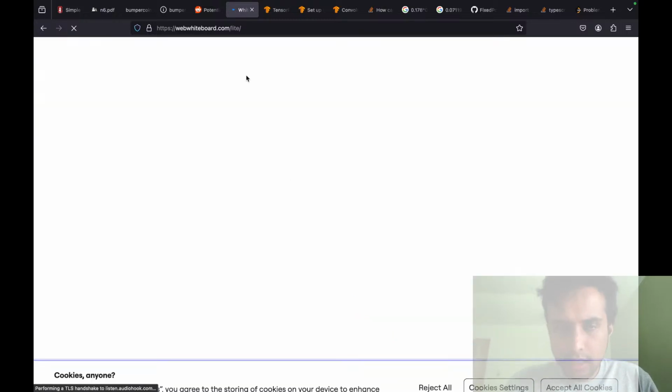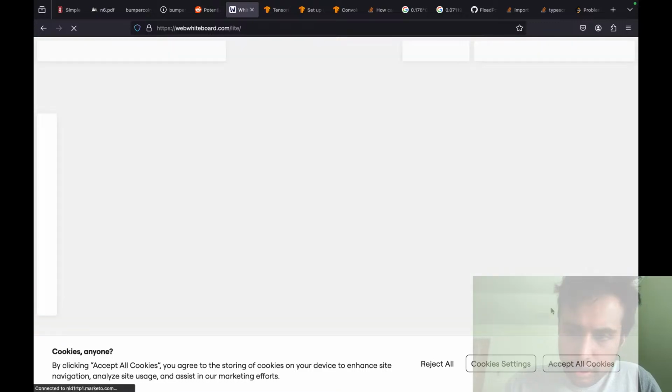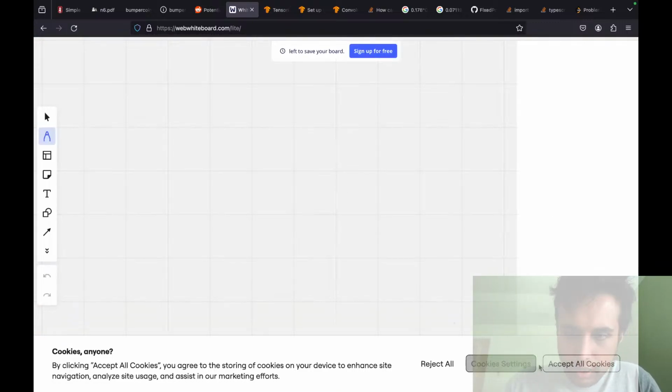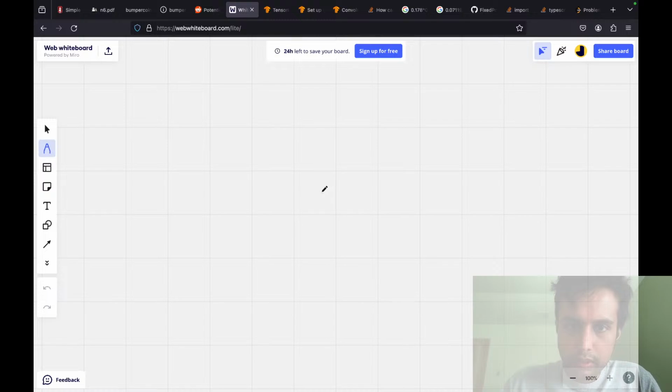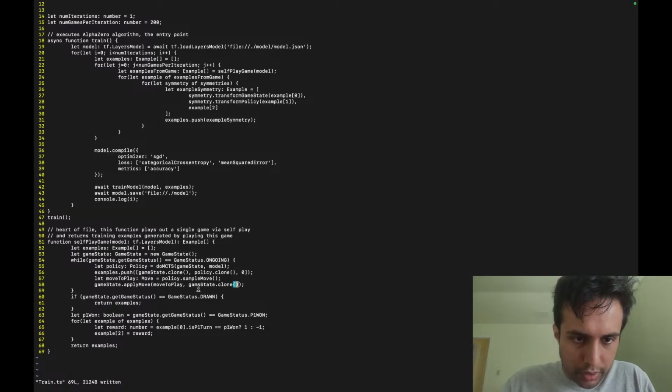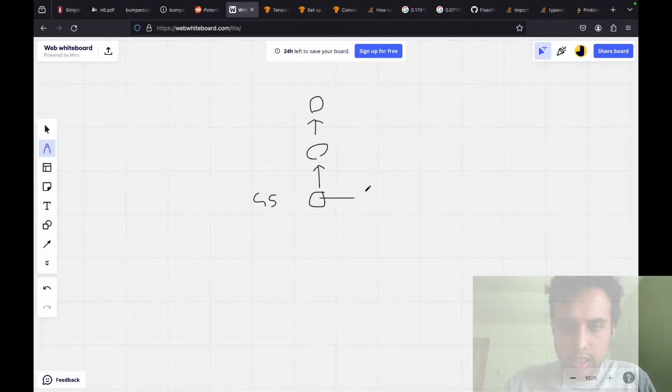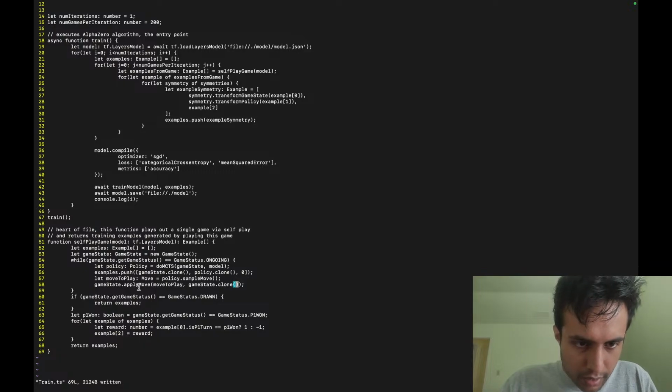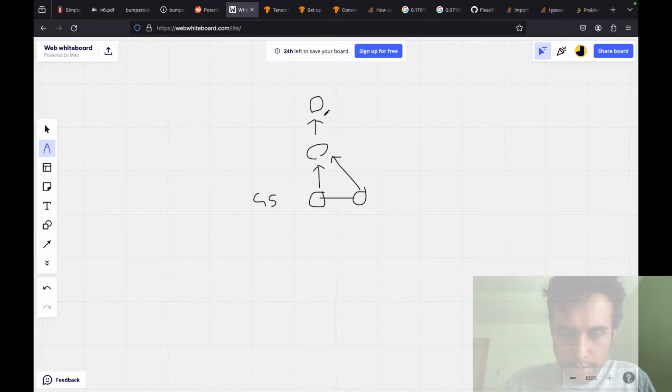Let's write a game state as a linked list, like this. This will be GS, and it has a back pointer to a previous game state and so forth, right? So when we're calling apply move, we're taking this GS and cloning it. So that clone has that as well. And then we're going to take it, so now we have a clone of everything.